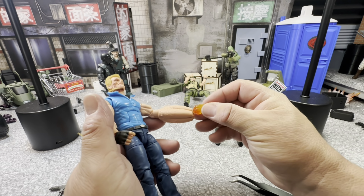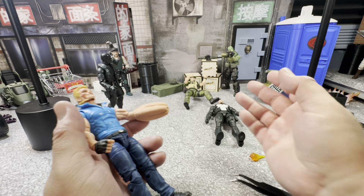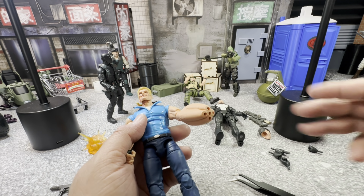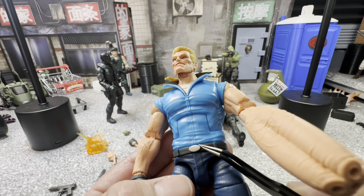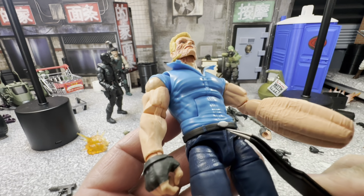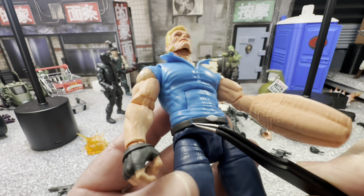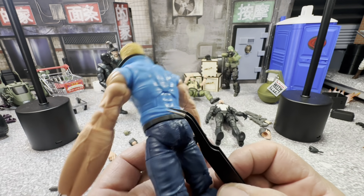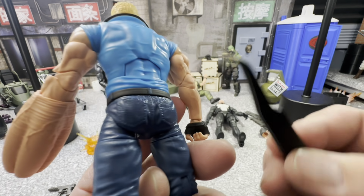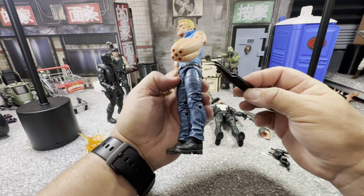Just looking at that, those are too big. So you need some sort of sticky tack to make that work. Or maybe they make a bigger blast effect. I'm not completely sure. There's his belt buckle. And then belt loops, which I think go really far. I've talked about this while doing the classic reviews of the G.I. Joe O-rings. Pockets on the back here. So they really did a nice job.